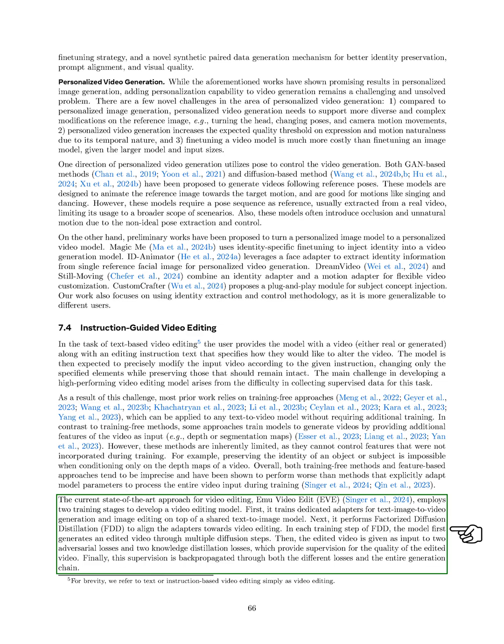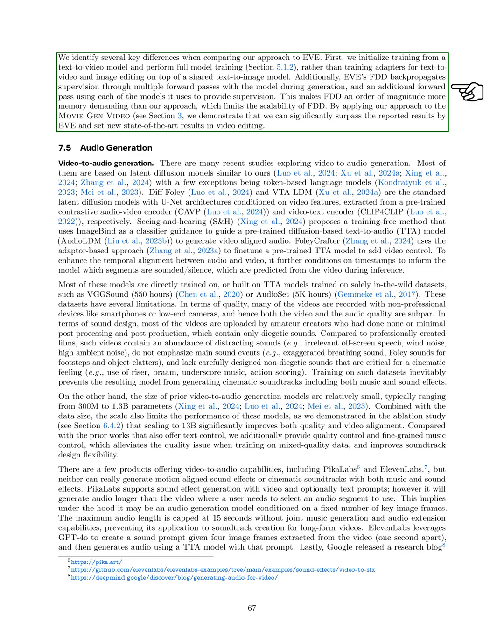We note key differences in our approach compared to EmuVideo. We start training from a text-to-video model and conduct full model training instead of just training adapters. Additionally, FDD's method of backpropagating supervision through multiple passes is more memory-intensive than our approach, which enhances scalability. By applying our method to Movie Gen Video, we demonstrate significant improvements over previous results, establishing new state-of-the-art outcomes in video editing.